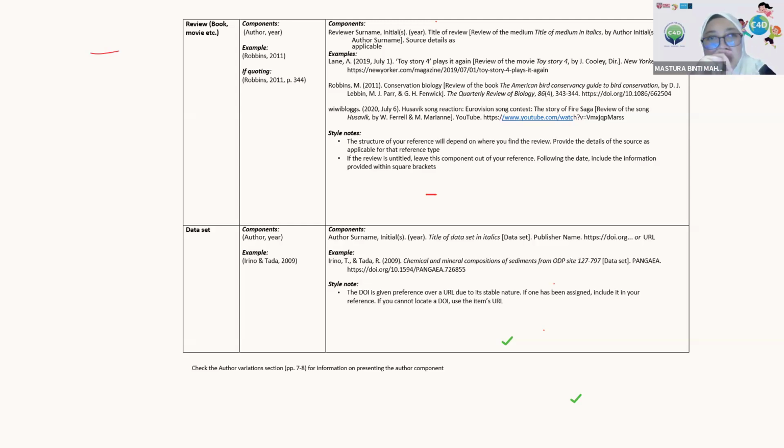As you can see here, it depends on what type of data set it is and what platform the data set is coming from. It can be coming from a website, a YouTube channel, or a journal article. So how you provide the citation in the reference list depends on the platform that the data set is available in. As you can see from the examples, the in-text citation is simple, but the formatting in the reference list will be slightly different depending on where you find this data from.